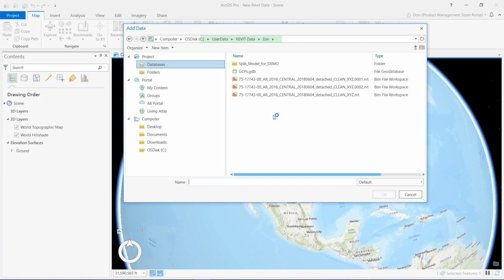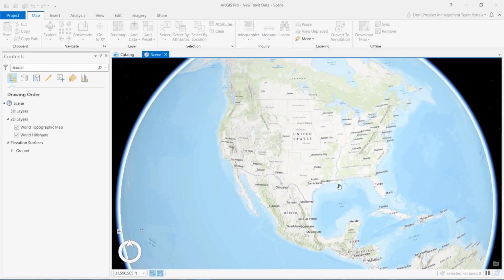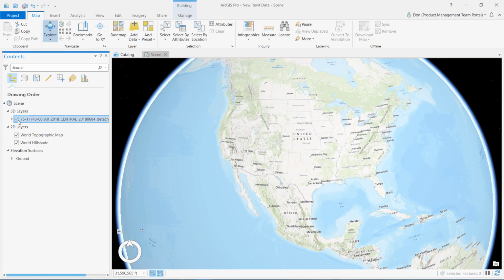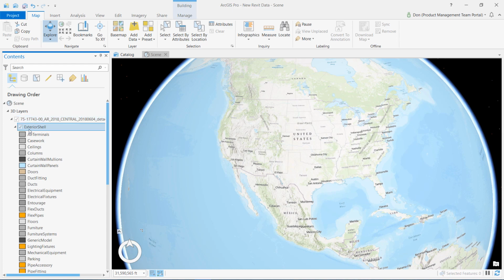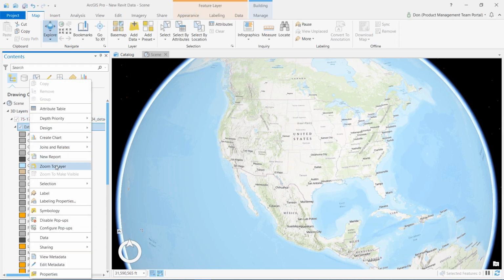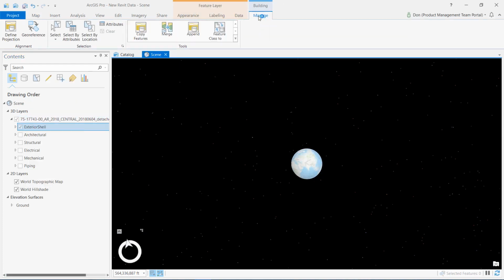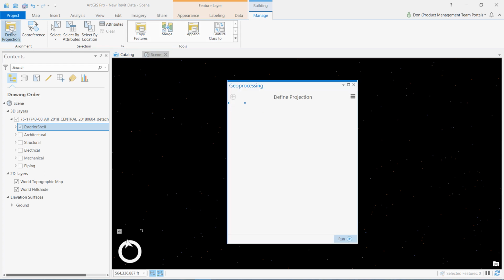What happens if you don't have the PRJ file? Here I'll open the same Revit model with the correct coordinates, but without the companion PRJ file. The units of my Revit model are going to be assumed to be the same as the coordinate system, which in this case is lat long. As you can see, this is not a good idea.